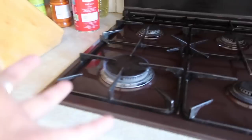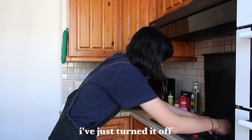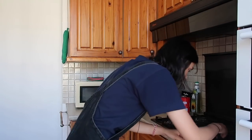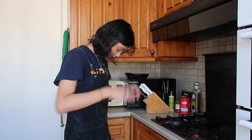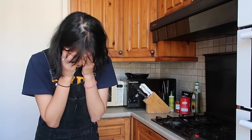We have liftoff! I can actually get my omelette now. I spoke too soon — it was literally working two seconds ago and now it decided it doesn't want to anymore. I'm literally losing the will to live at this point. I don't want an omelette, I don't want a salmon bagel, I don't want any of this. It's only the start of the day and I'm already having a breakdown.